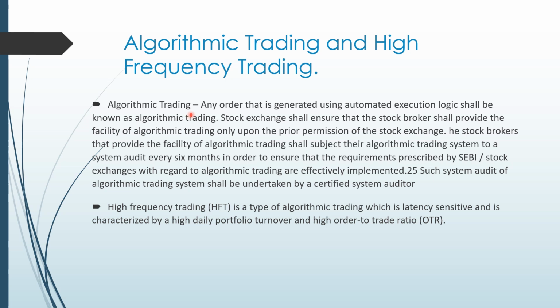Algorithmic trading is also known as automatic trading, and any order that is generated using automated execution logic shall be known as algorithmic trading. Stock exchange shall ensure that the broker shall provide the facility of algorithmic trading only upon permission from the stock exchange. The stockbrokers providing the facility of algorithmic trading shall be subject to a system audit every 6 months to ensure that the requirements prescribed by SEBI are being implemented. Such system audit will be carried out by a certified system auditor.